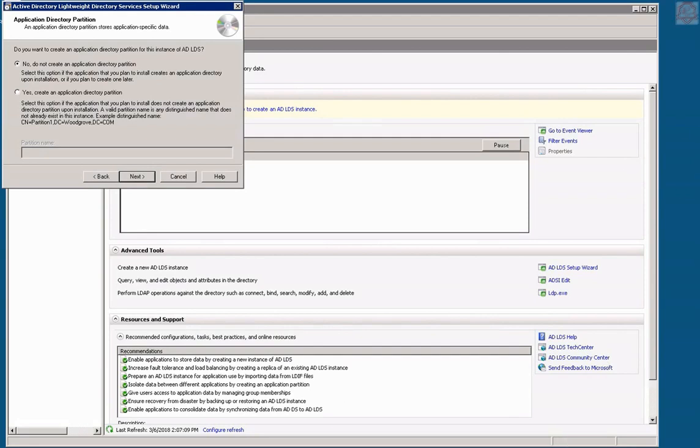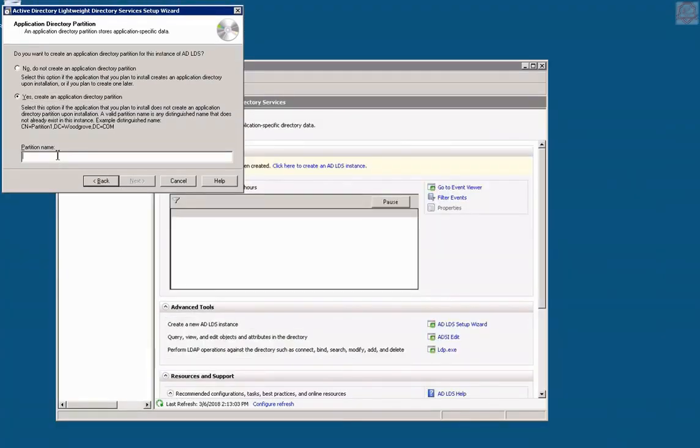And we're gonna choose an option right here. In this one, we're gonna choose yes, create application directory partition, and we're gonna give it a name. Okay, we're going to tap on OU. I'm going to choose which OU it is. And that OU is going to be equal to our LDAP, comma, I'm going to say DC equal Dano, because that's what I have. And then DC equal local, and that should be it. We're going to click on next. Remember, this is the location in LDAP hierarchy where the server must begin searching, so that's where we put it.